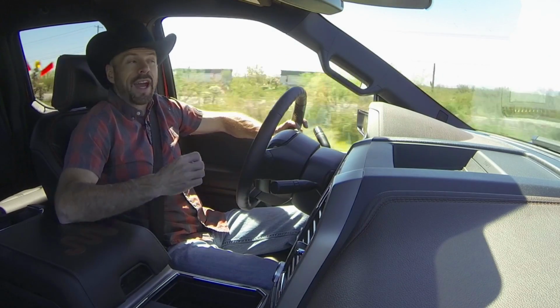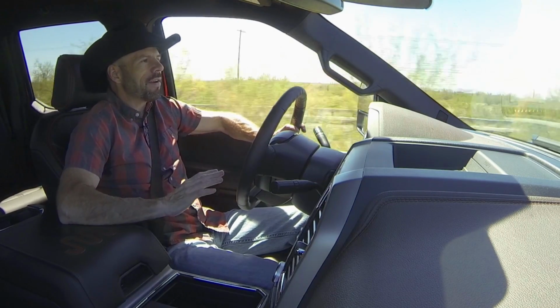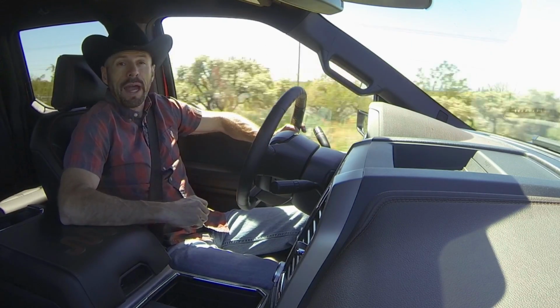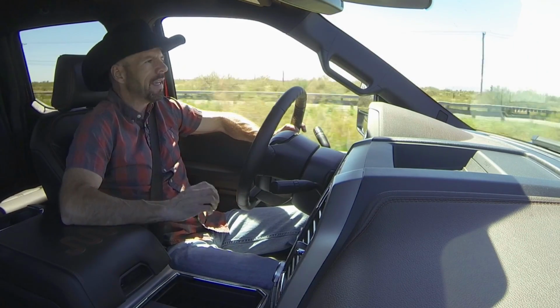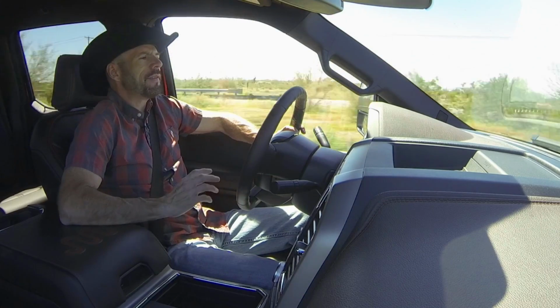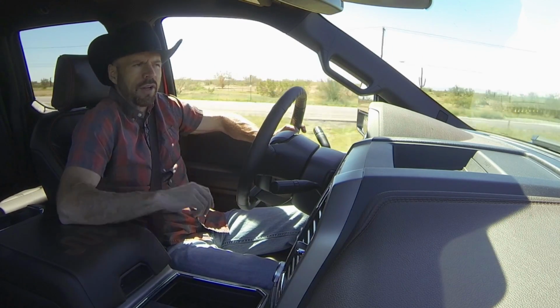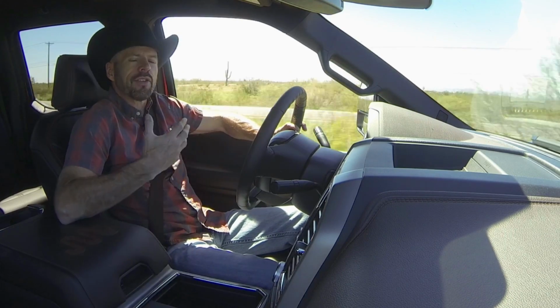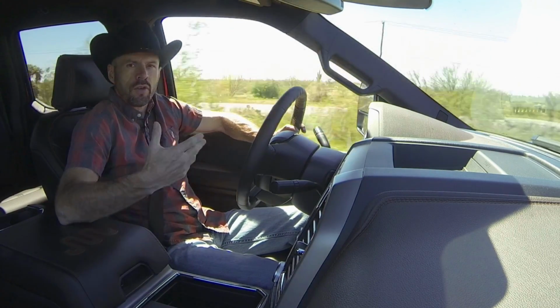Little personal story, I actually grew up driving a truck just like this. Back in 1983, my parents, they bought one of the first diesel-powered Ford pickups. It was a 6.9-liter International Harvester V8, naturally aspirated. It had very little power. I want to say it was like 151 horsepower or 160, somewhere right around there. But I learned to drive in that truck later on, and then subsequently they got several others in a row.